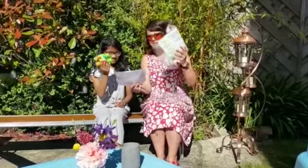5 4 3 2 1 Messy Church! So, do we have any idea what we're going to be looking at today? Well, I think maybe it's another person who met Jesus. Well, we've already looked at Mary Magdalene and Peter. It could be another one of his disciples, couldn't it? Maybe John? Well, I'm looking at some of the clues we've got, and there's bits of paper, pens, the map.